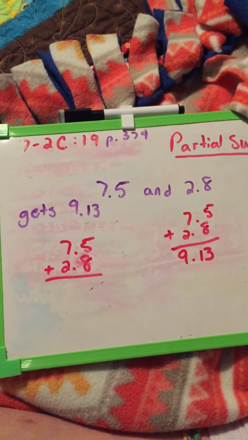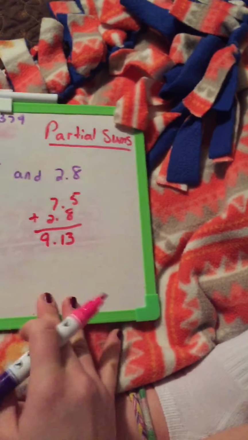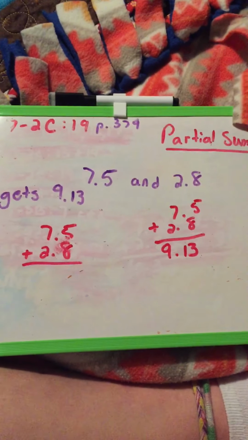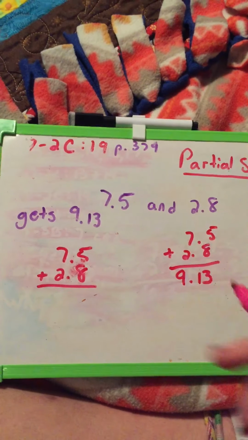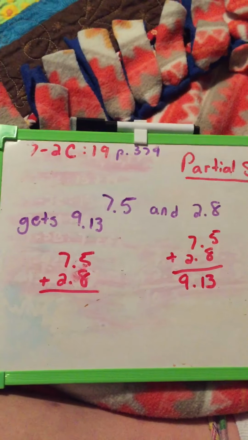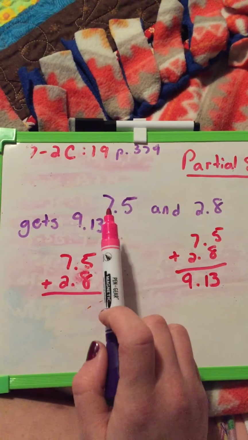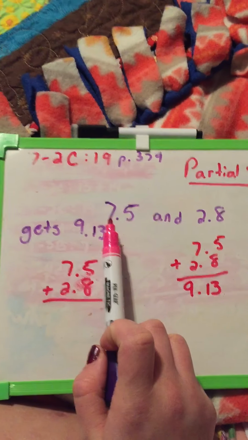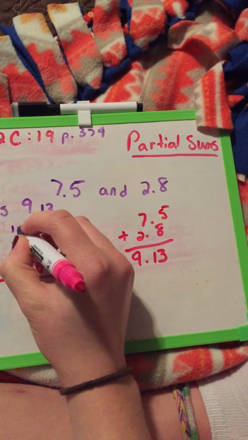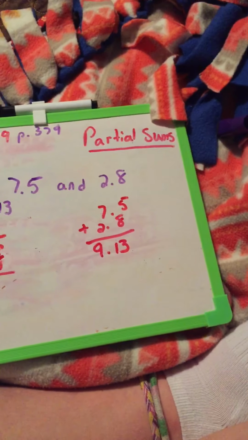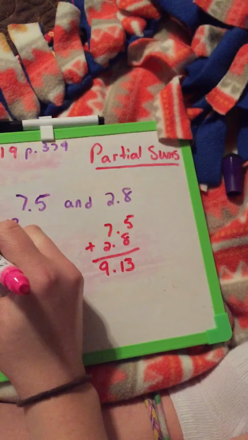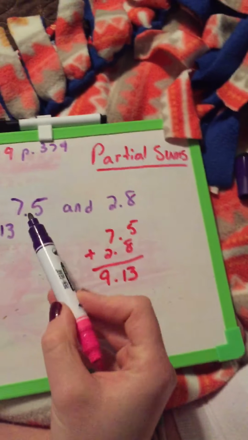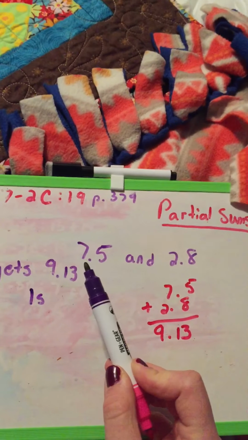the student see the mistake that they made, but most importantly to go back and explain a little bit on where these numbers 7.5 and 2.8, where their place values are. So on 7.5, we understand that 7 is in the ones place. And I personally would write ones above my 7. Here, it might be best to start from that first. Have your ones place, and we know that the 0.5 is in our tenths place.